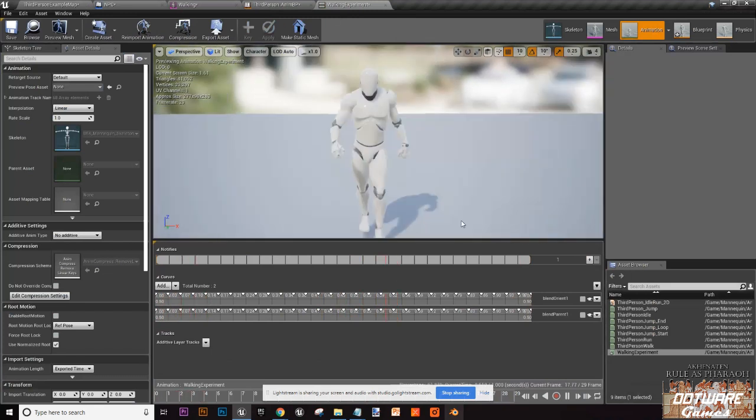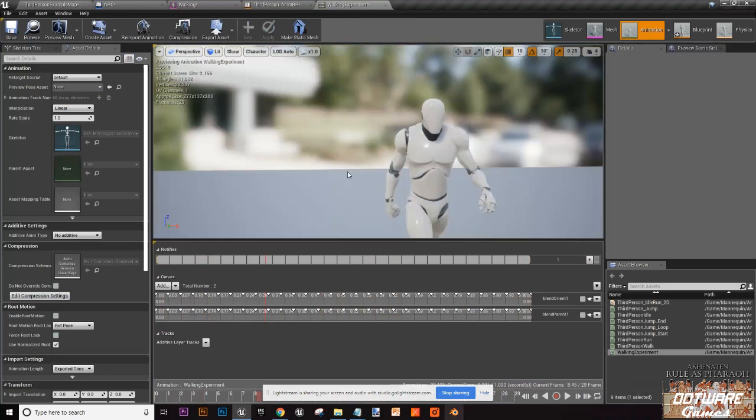Anyway, moving on. So we're looking at this animation in our animation interface here. The bottom here is a timeline with all of the specific curves that form the basis of the animation. If you click on this timeline down here and press the space key, you'll pause the animation, which is really useful.